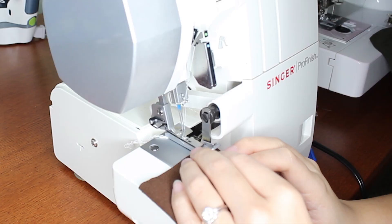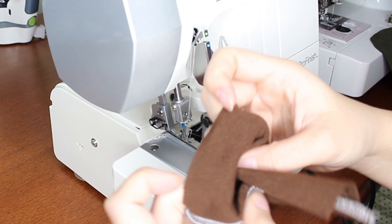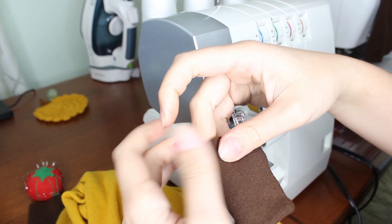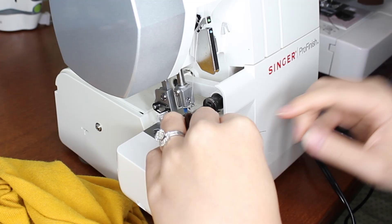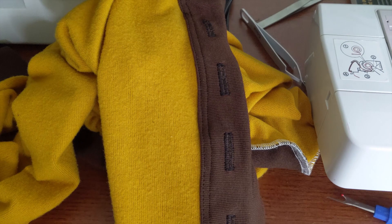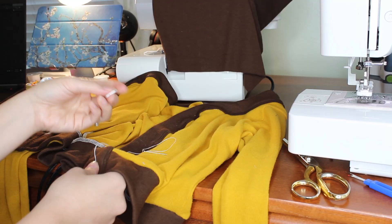For the sleeve cuffs I made little tubes out of the ribbing first, so I could flip them halfway inside out and have a little ring to attach onto the sleeve and then serge it into place. I'll admit serging with a teeny tiny sleeve is not the funnest thing to do. Next I pinned and top stitched down the ribbing to the front and collar portion of the sweater and added some buttonholes. And lastly attached some cute little white buttons to the front of the sweater.